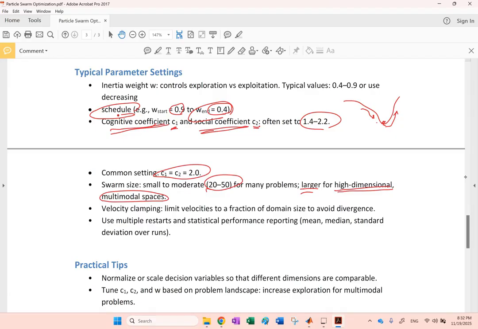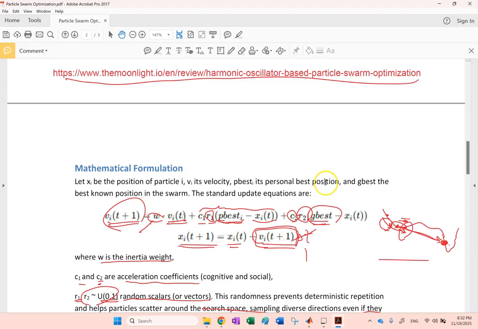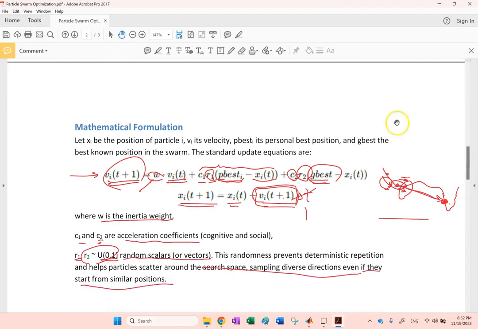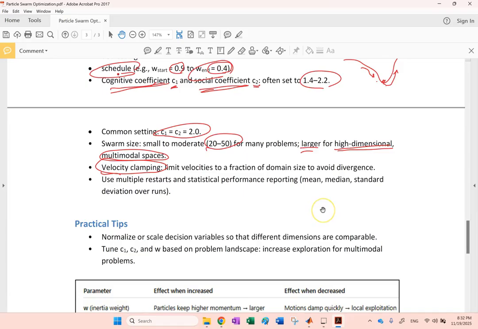Another thing you can do is to put some threshold on these velocities. So whatever velocity you get when you calculate it from this formula, you might want to put some threshold on it, or saturation, and don't let it get much bigger. Why? Because if it does, it can get completely out of your search region, okay? So you typically limit it to only be a fraction of your domain size to make sure that it doesn't go crazy and diverge. So you can put some threshold on the velocity, called clamping.